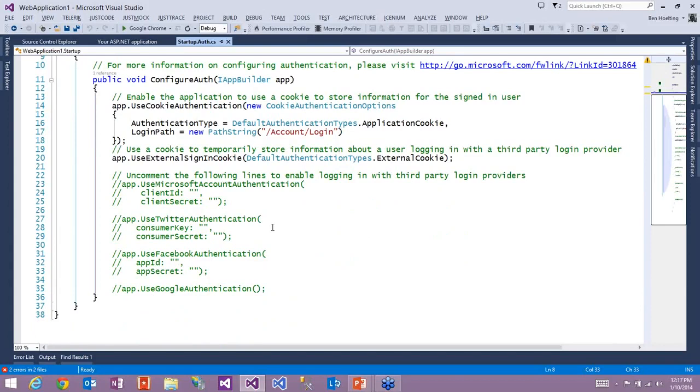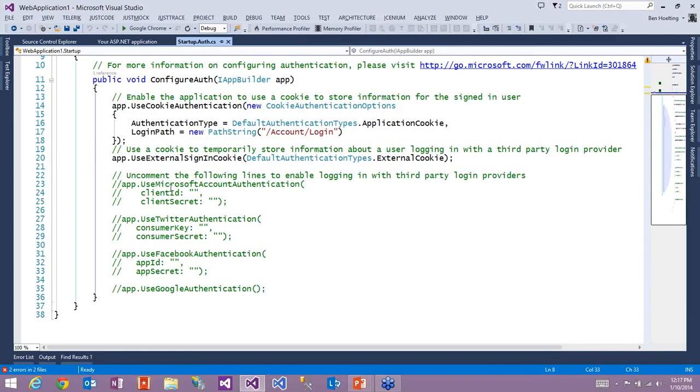Let's get back to what ASP.NET One, or One ASP.NET, I always get that backwards, did for us. So here, notice it says that it automatically turns on cookie authentication. That is going to use the authentication that we know and love with all ASP.NET apps. But notice down here, it automatically has these lines in here for us to set up our different login structures that we want. So if we want to use Microsoft account authentication, that's easy.